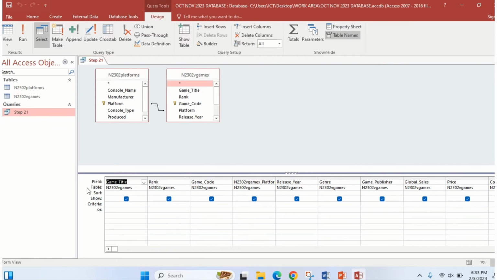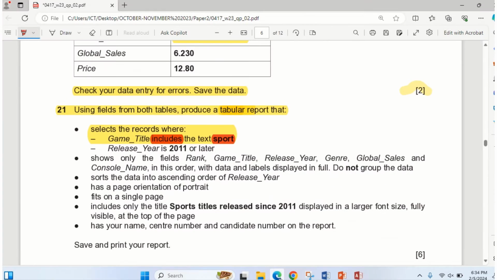Then I have this. I want us to pay attention to all the data arrangements we have within the query design view. We have field, that's going to show the fields we are working on, the table where that particular field is taken from, then sorting either ascending or descending order, show, that is to display a particular field or not, criteria, the search criteria or the filter criteria, we'll have it here. So let's go back to the question again.